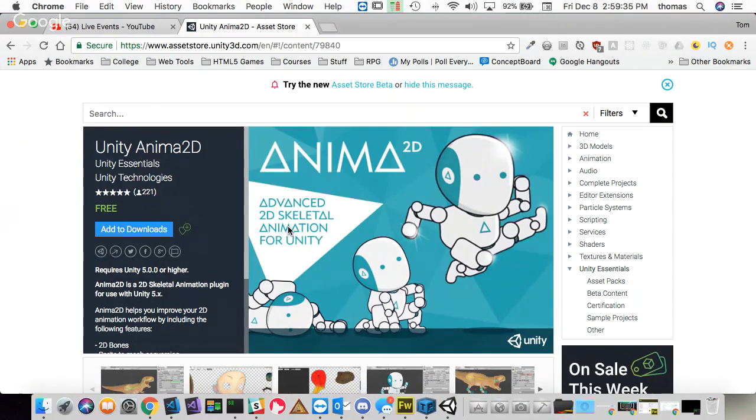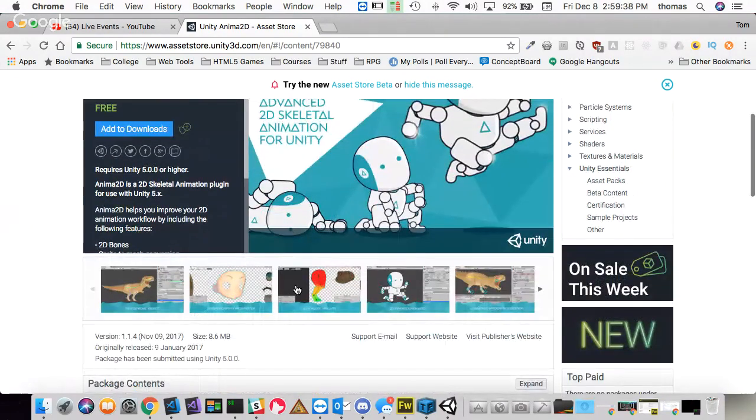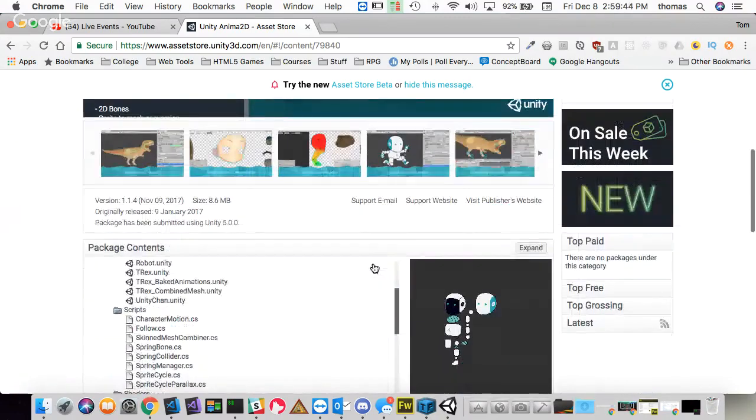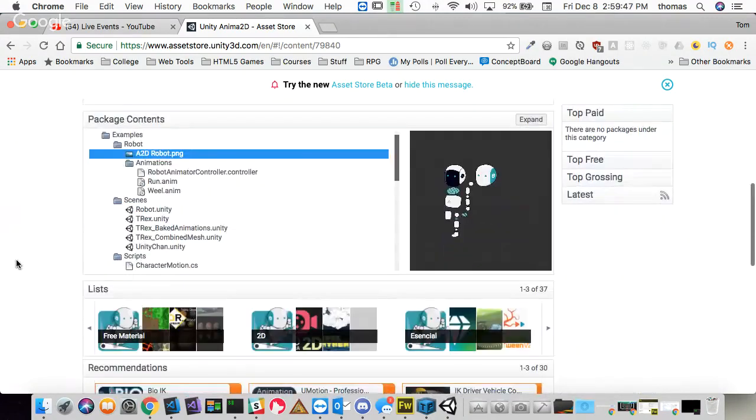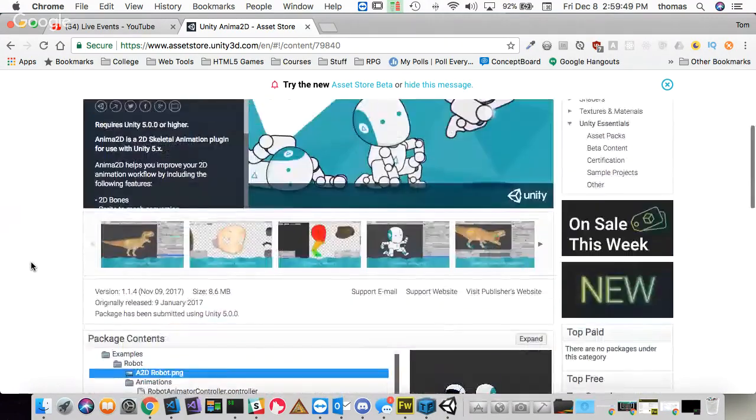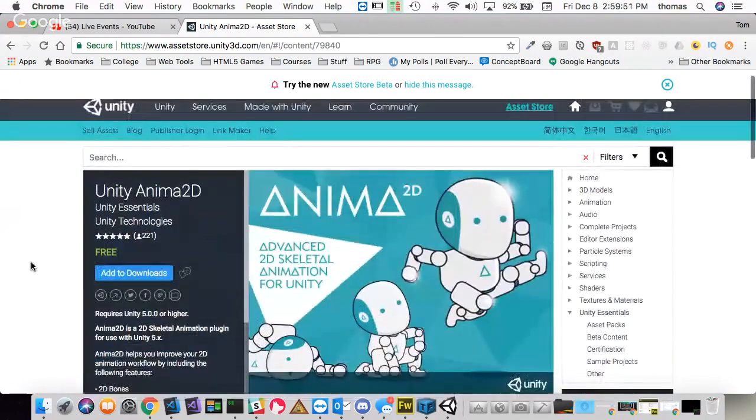And it's a really great thing. What it allows you to do is create animations with bones using forward kinematics and inverse kinematics, which is really cool stuff. So I'm going to show you some of that. We'll talk a little bit about what forward kinematics is and what inverse kinematics is for those people who don't know. But at the end of the day, we're just going to make a very simple animation today for our character. And then we'll have that as an option. Instead of having some baked animation from somebody else, you can make your own by using simple shapes.